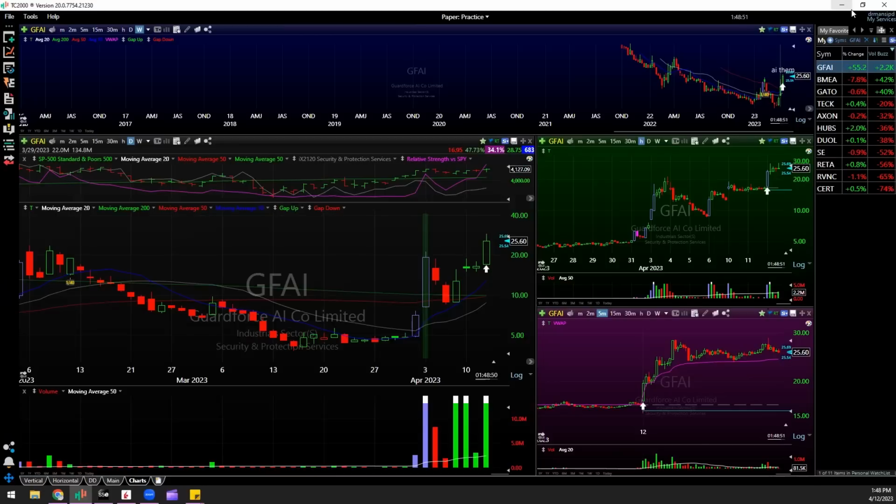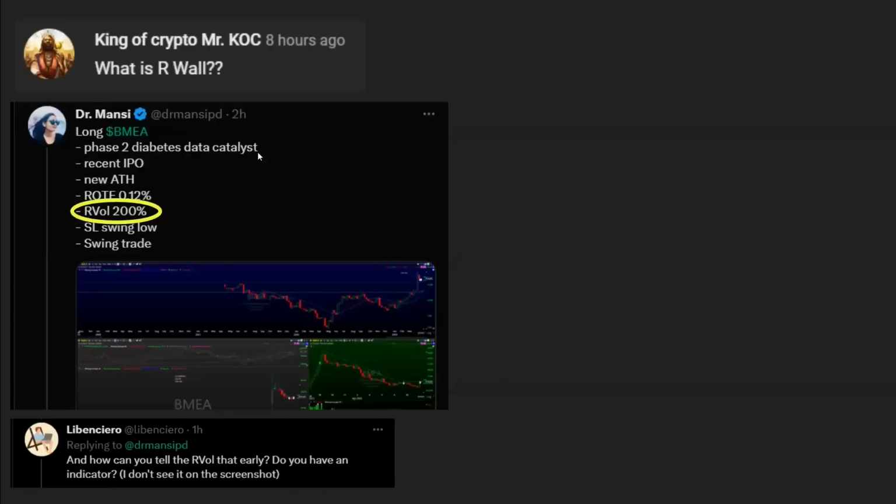So at 9:30 or 10 a.m., it's going to be wildly inaccurate, but it still gives us a sense of direction. Are we trading higher volumes so far than we usually trade up until this time or not? So that is how I figure out what the RVol is likely to be at any given time. Like in this trade, which was taken at, I think, 10 or 11 a.m., it was able to project that the volume at the end of the day would be double the average volume.